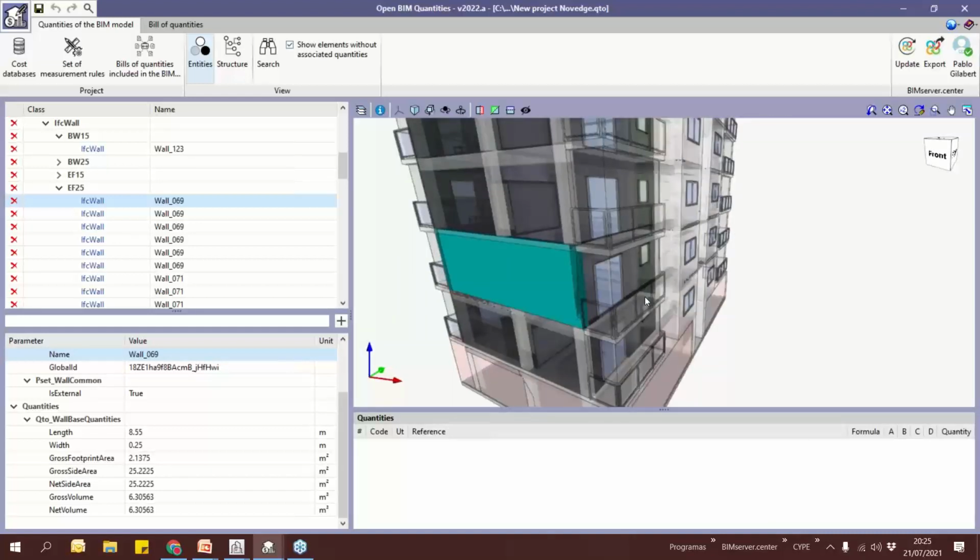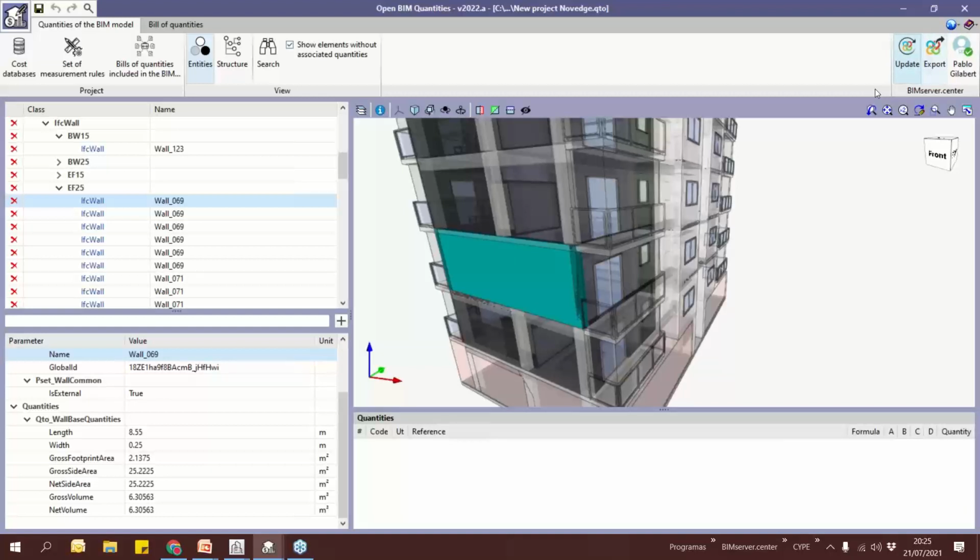The system, the algorithms, will identify this modification automatically. So if the architect modifies something in the BIM project at the end of the process, it's not a huge problem. We just need to update the model and update the calculation.